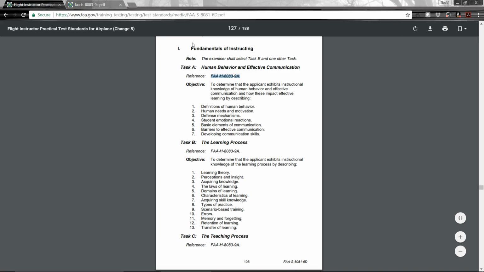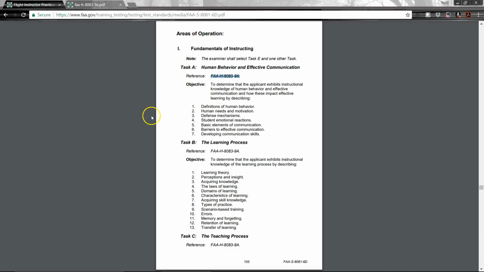I'm sorry I took so long, folks. I just have so much to say, and I probably got a little bit sidetracked. But I think this is really going to get you started, because this is how I get all my folks started. And I think I produce a very powerful client in the realm of the FOIs, because the bottom line is that nobody wants to learn this. But you have to. If you want to be a teacher, you have to learn the FOIs. Otherwise, you just need to go to school to learn how to be a teacher. Because you will be a teacher when you become certified as a flight instructor, and you've got to know how to teach. And the FOIs is a mini course in psychology dealing with teaching.